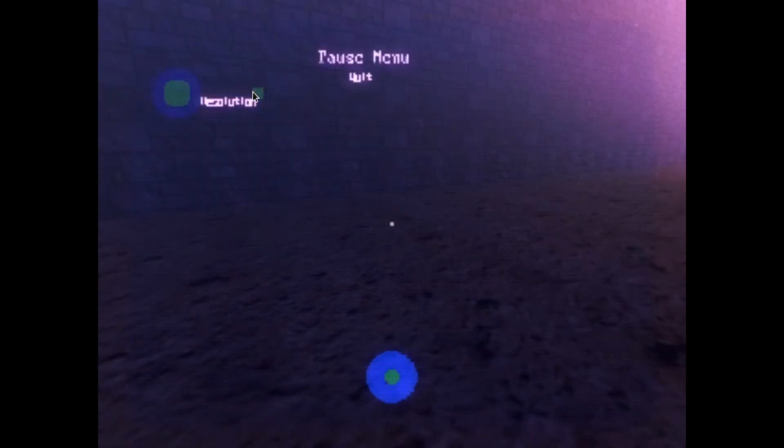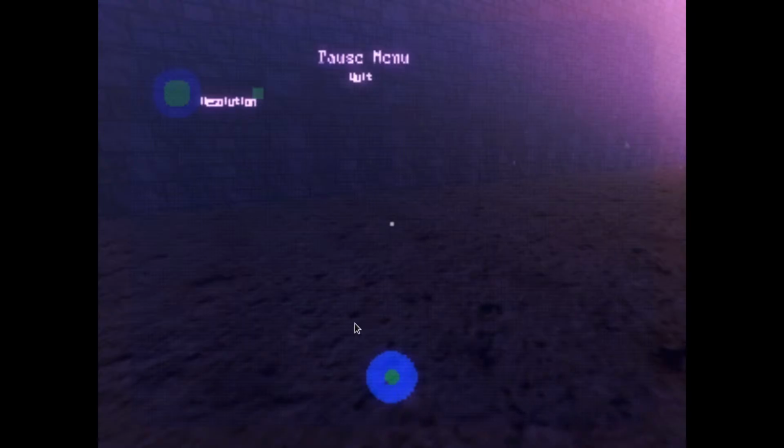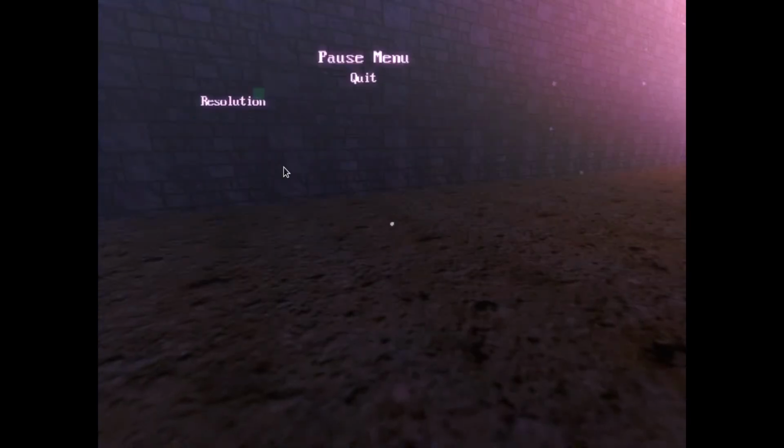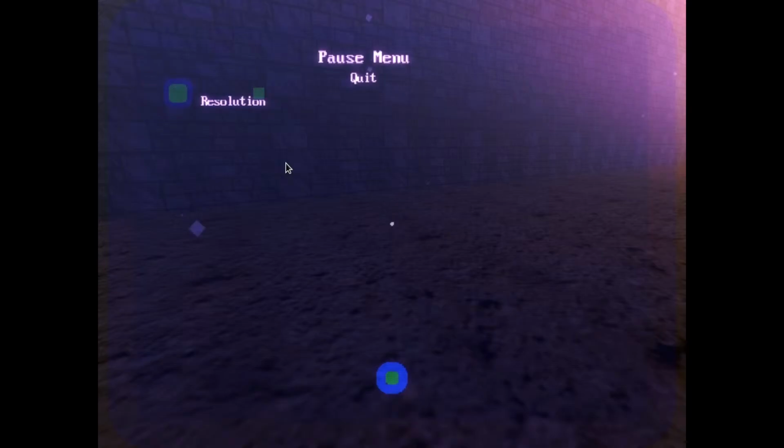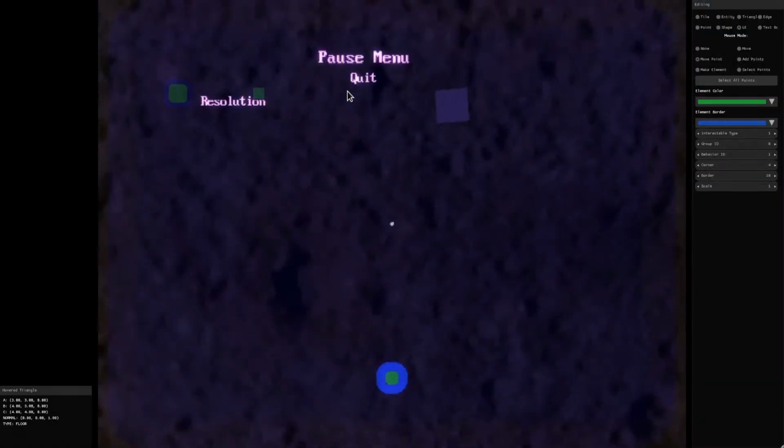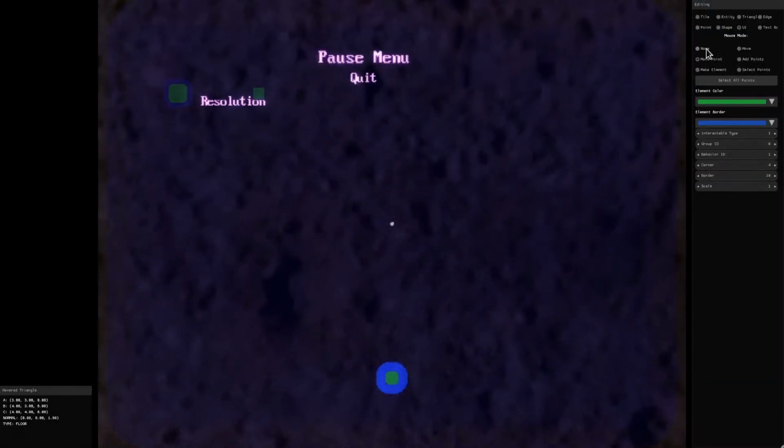It's not actually the UI that gets bigger. It's actually the corner size that affects it like that. But I mean, I think it's neat.